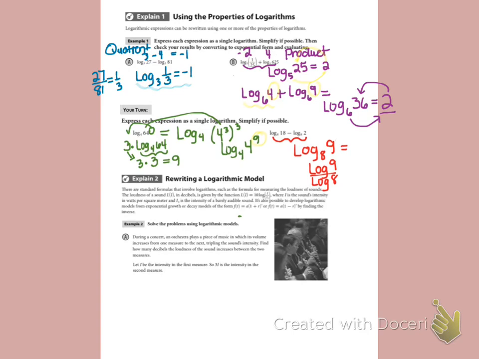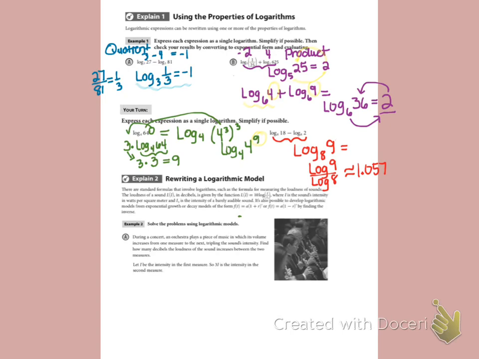And that's about 1.057. And I can check that by saying if I take 8 and raise it to the 1.057 power, what do I get? And I get 9.006708, and so on. And so it's about as close as I'm going to get there to raising 8 to a power and getting 9.